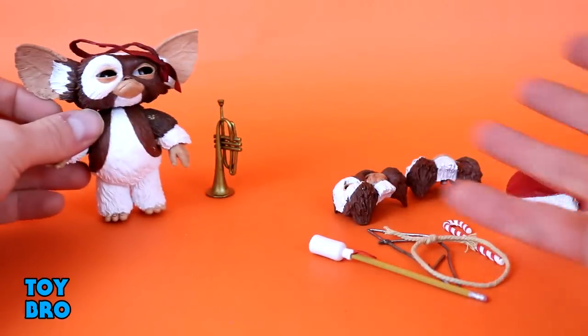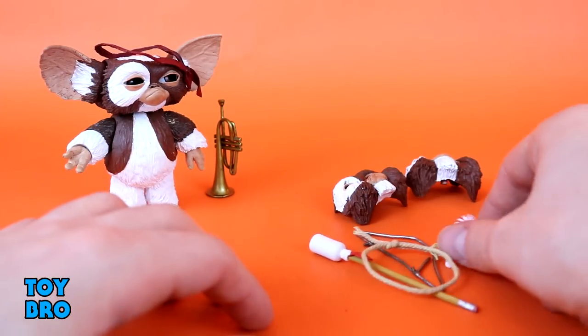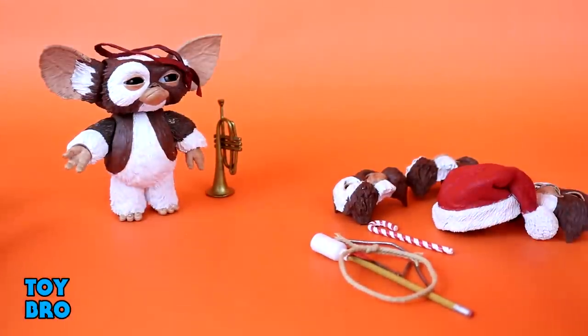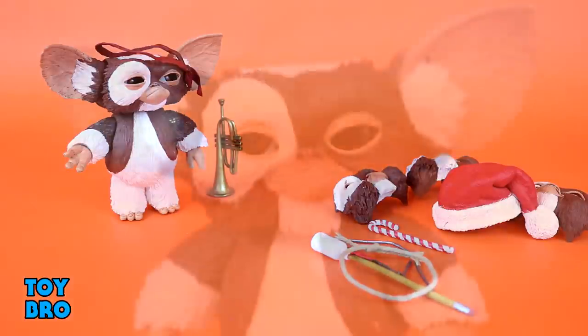So he comes with a ton of stuff, obviously a bunch of different accessories. Paint apps are pretty solid across the board. I do have that one little issue on this guy, but I love everything they included. I just wish that in general he could hold stuff better, and that I don't have to rely on third-party items, like putty, to make it look like he's holding it. I'd rather him be able to just do it on his own. But at the end of the day, what are you going to do? I'm not going to complain too much. It's just something to point out.